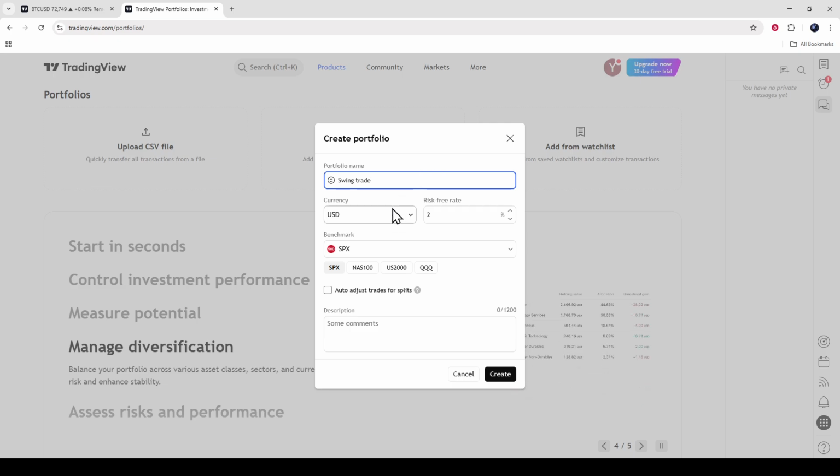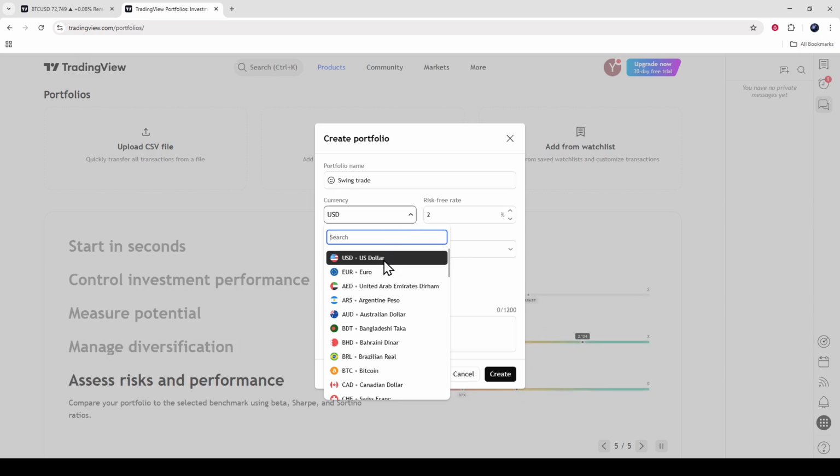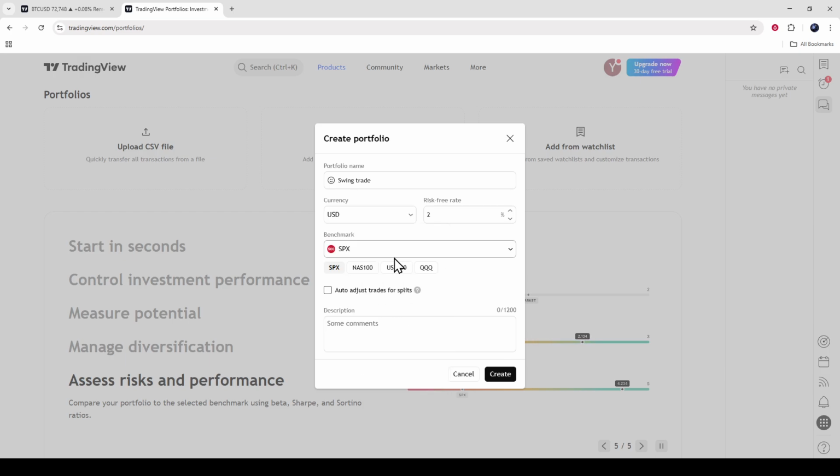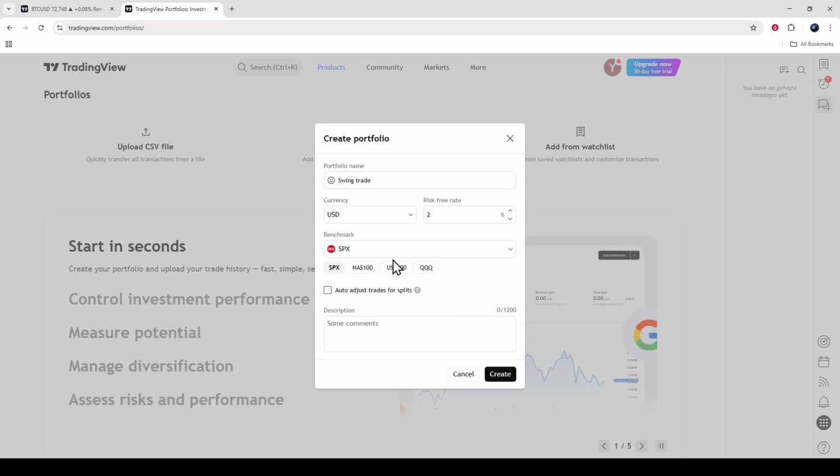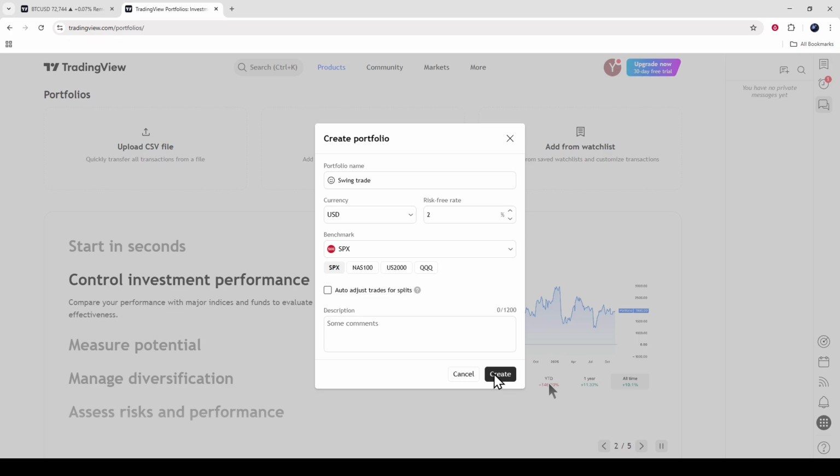Now select the currency you want to use for this portfolio. This sets the base currency for calculations and summaries. Choose the one you most often think in when evaluating performance. It's worth pausing here to double-check your choice so your returns are shown in a way that makes sense to you. When you're satisfied, click Create. Your portfolio is now set up and ready for positions.